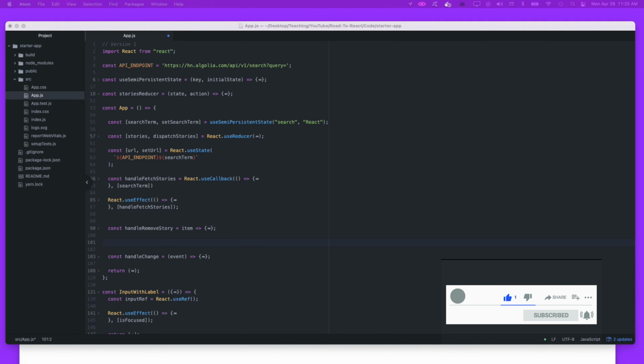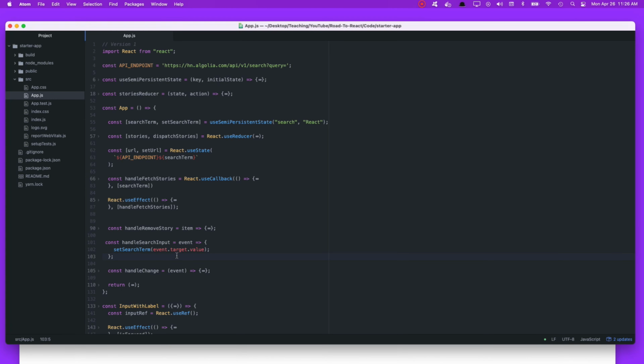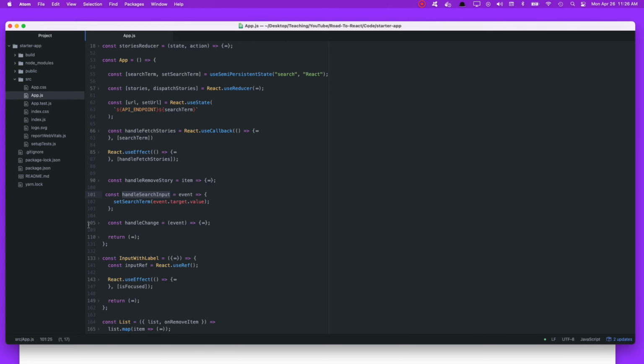Let me add one function at a time. The first one is gonna be the handle search input. That will handle when there's a change in the text box. So that's simple, right? Set the search term to whatever the input box is, and then a handle submit.